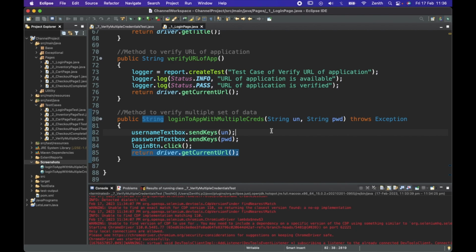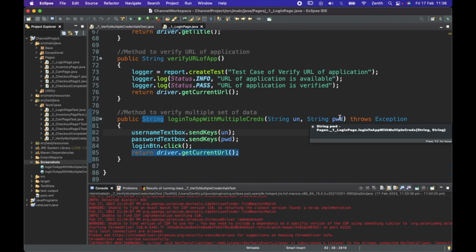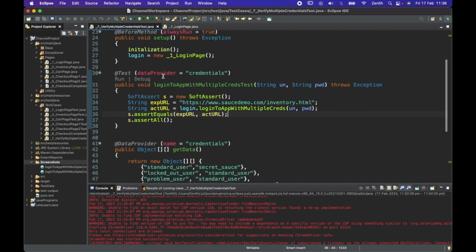For using the data provider, I need to pass a different value every time this particular method runs. So to run this method every time with a different set of data, I need to use parameters over here. That's why I use two parameters, one for username and the other for password. And the same test case I have created over here too.